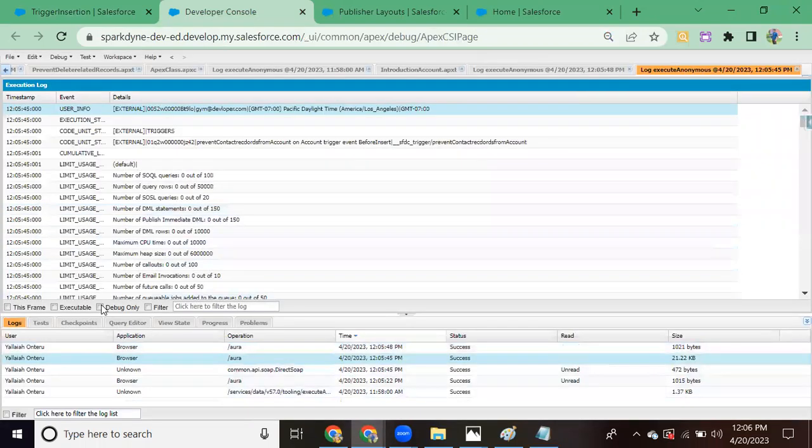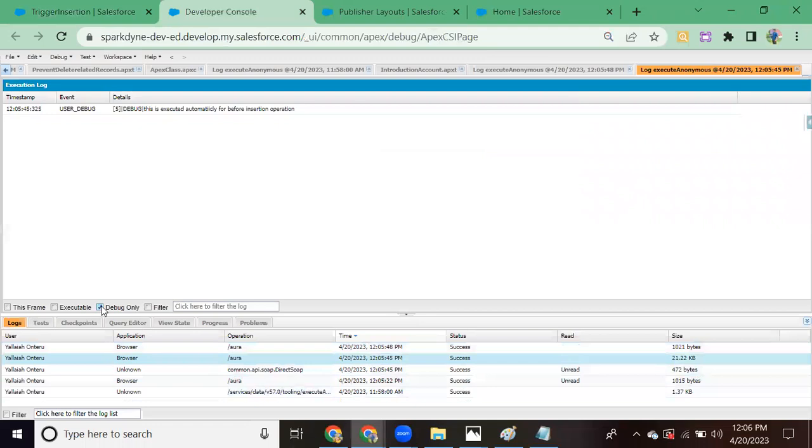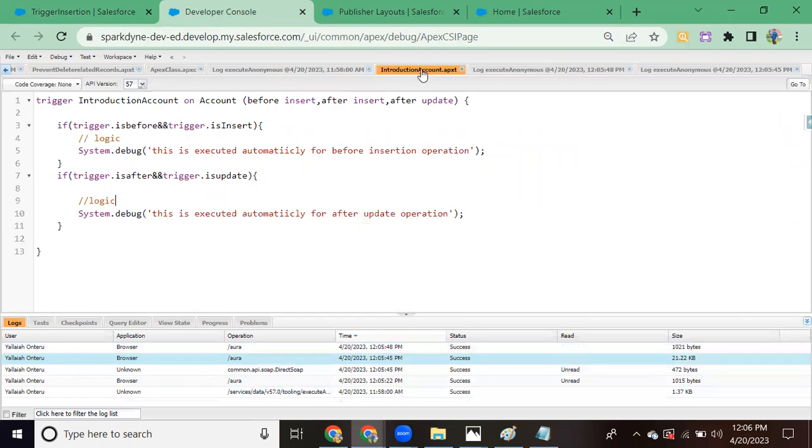Second log, debug only. This is executed automatically before the insertion operation. So the system.debug message is displayed. Why? Because we inserted one record in Salesforce, that's why this message only is displayed in the debug log.